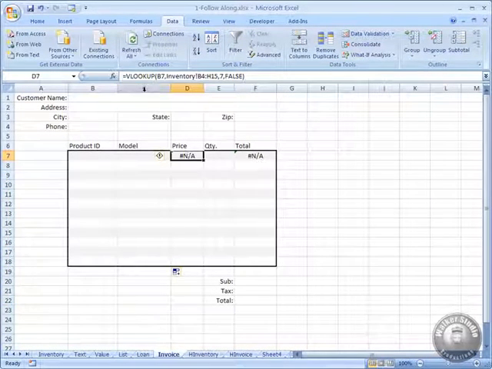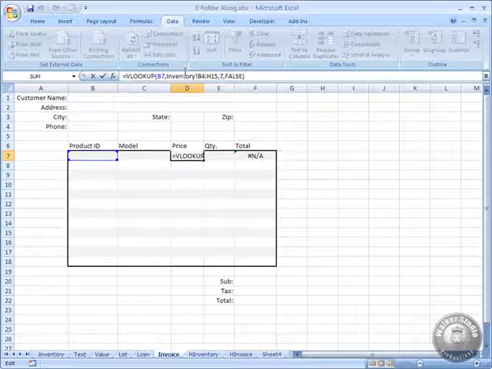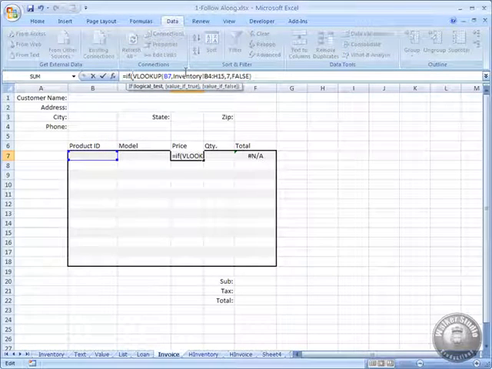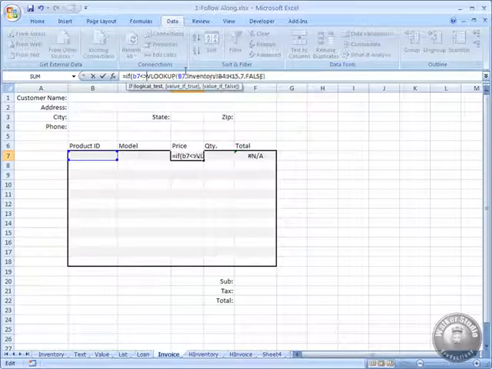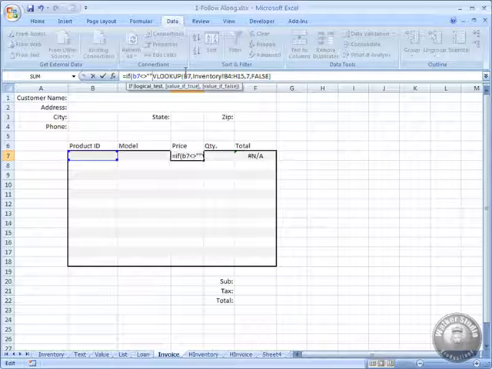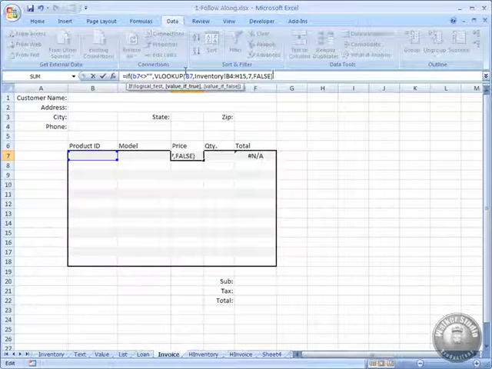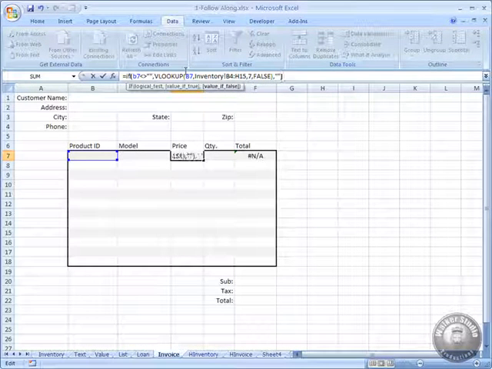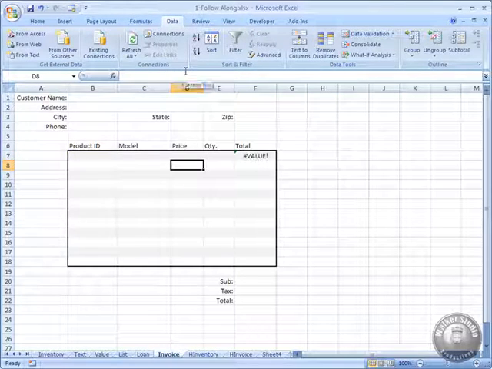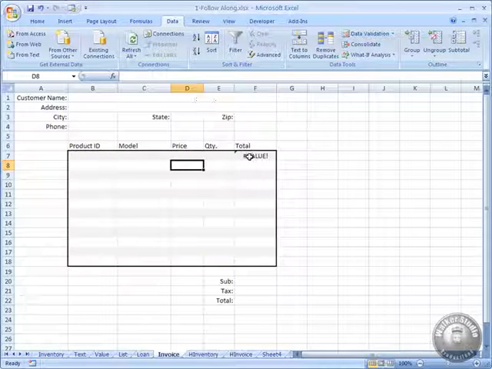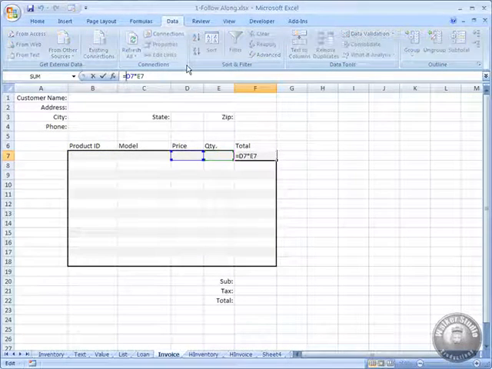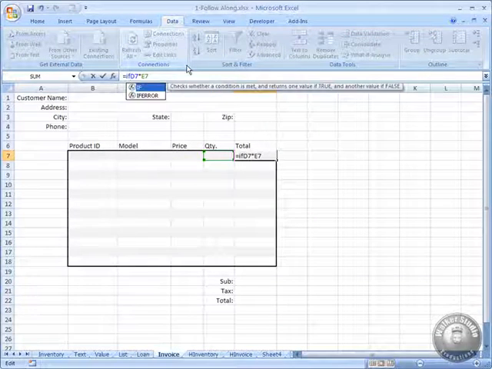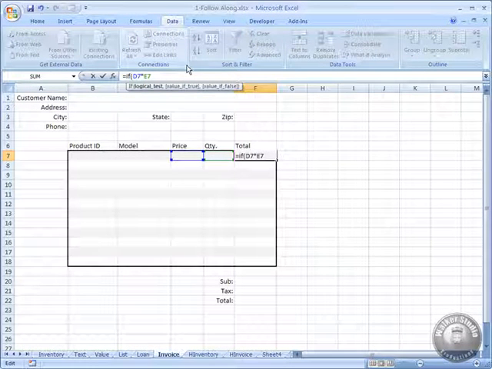And now we've got to do the same thing for our price here. If B7 is not equal to double quotes, head to the end, do double quotes for our false value. Good, now we get nothing. Now for total, same thing, because all of this is contingent on the fact that I have typed something in B7, right?